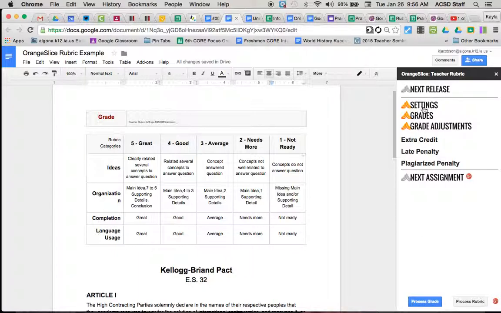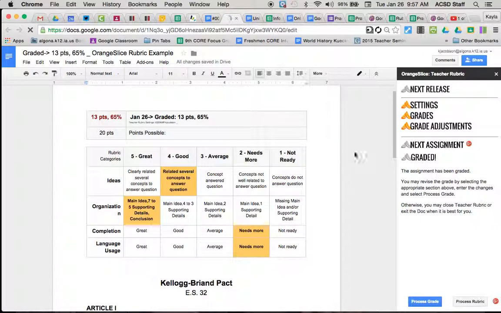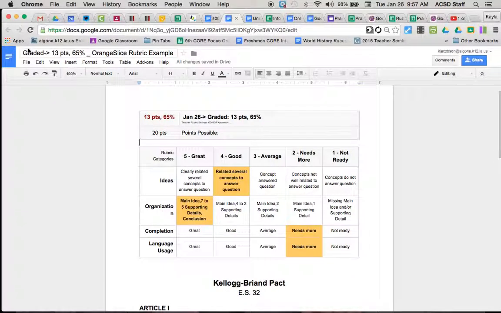What you will find out is if any of these values have a 0 or it's left open, it's going to pop up a message to make sure that each column here has a point value. So I'm going to process the grade. It's going to show that. And now you can see in orange what I gave the student. Okay, so now you can also see up here that it's changed the assignment.